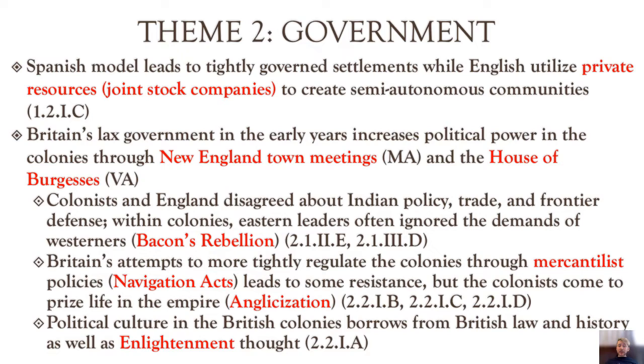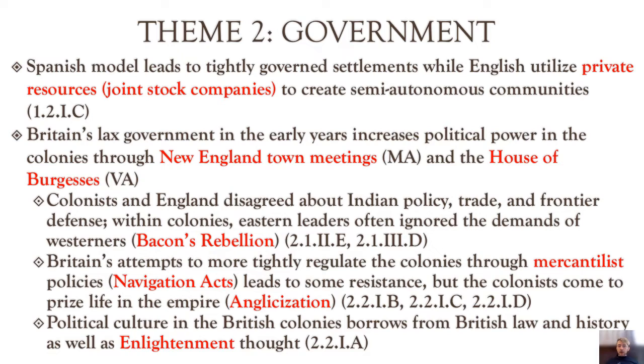A second theme will be government. Europeans invading into the New World will need to create an organization, a framework for governing this new world. And that, of course, differs depending on if we're talking Spain or France or England. The Spanish model is pretty tight in its governance. So they have viceroyalties, they have governors, they have precincts and districts, they have rules to follow. And that is very tightly governed, though not everything always perfectly works out for them.